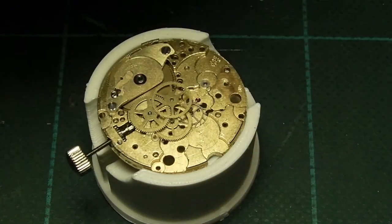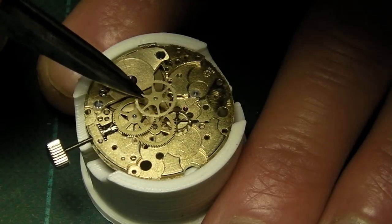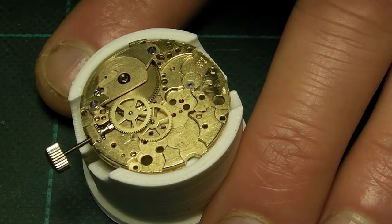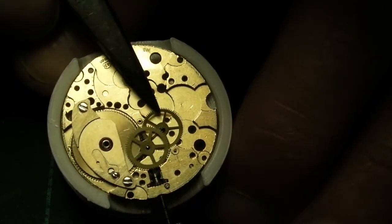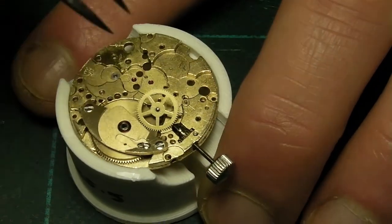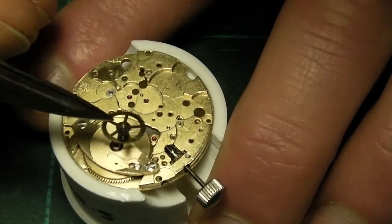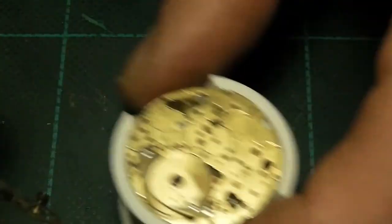With that removed, we disassemble the train of wheels and the automatic winding wheel that has been lifted away there. The fourth wheel with its extended pivot is lifted out carefully, and then the remainder of the wheels is removed with the escape wheel first, because the second wheel is wedged quite firmly down next to the barrel and it's easier to remove with the other wheels out of the way. And this particular wheel, as I will show you in just a second, has a sliding pinion on, and this provides the friction for the cannon pinion for setting the time.